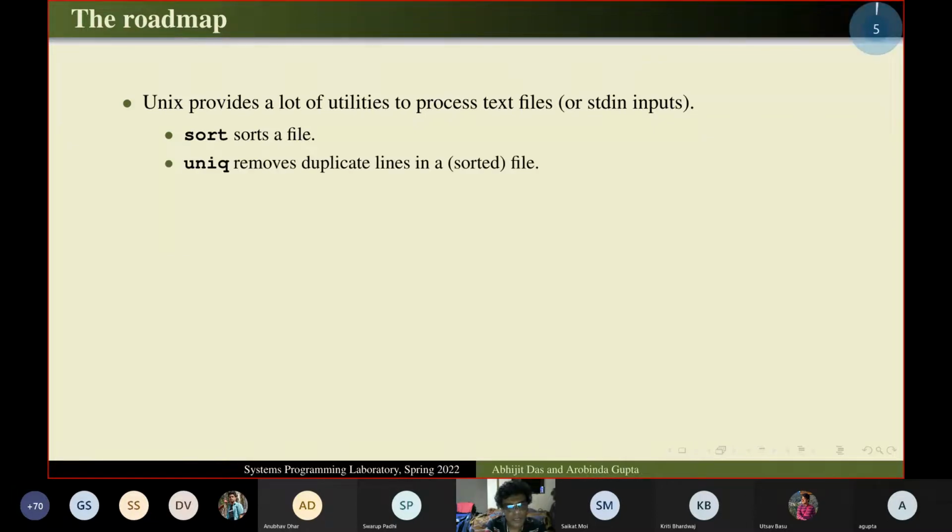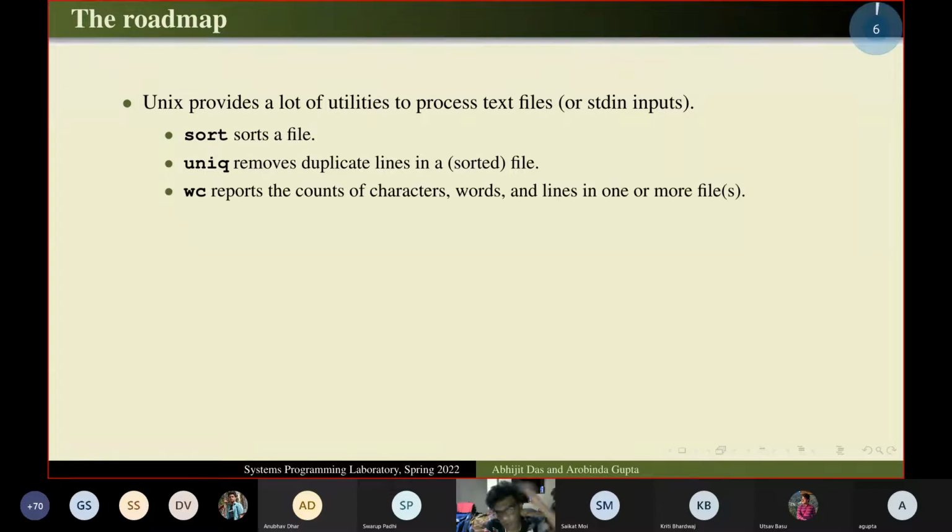Likewise, uniq removes duplicate lines occurring consecutively. So it makes sense when the file is sorted. Otherwise, usually it's not very meaningful. And I think we have already talked about wc, word count.